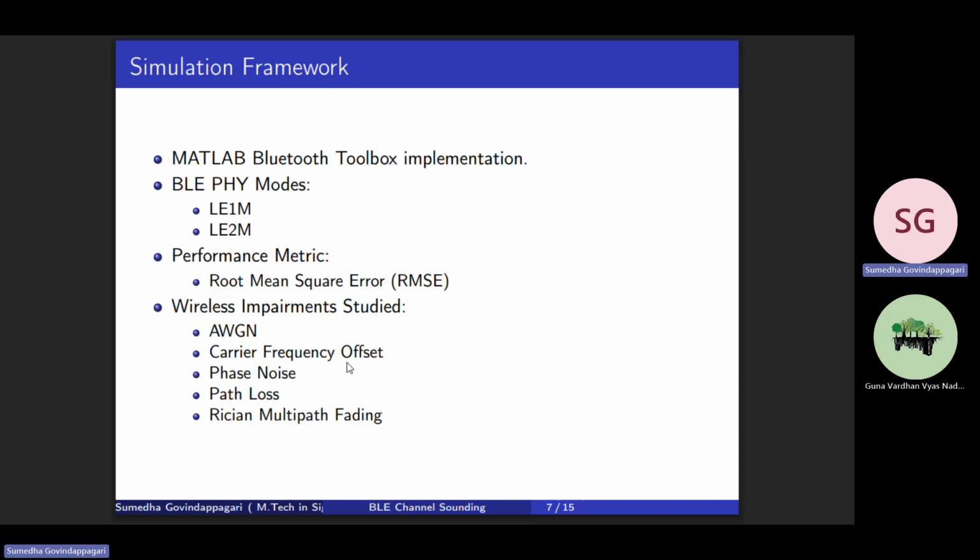The performance metric that we've used for the plots is RMSE. We have done the simulations in the AWGN channel, and also implemented how the plots behave under frequency offset, phase noise, path loss, and a Rician multipath channel.